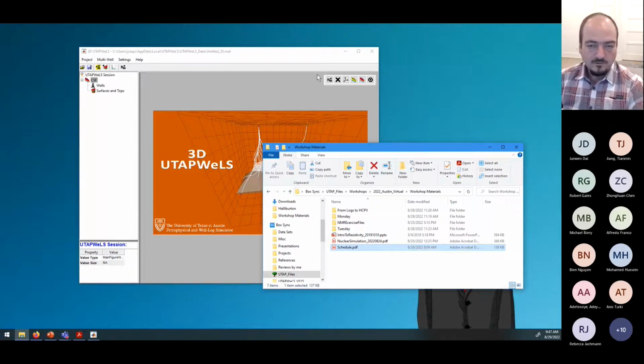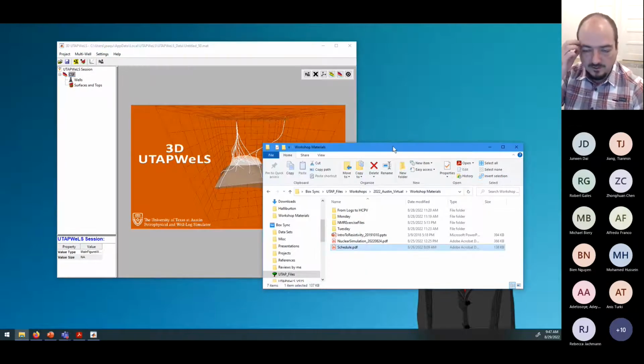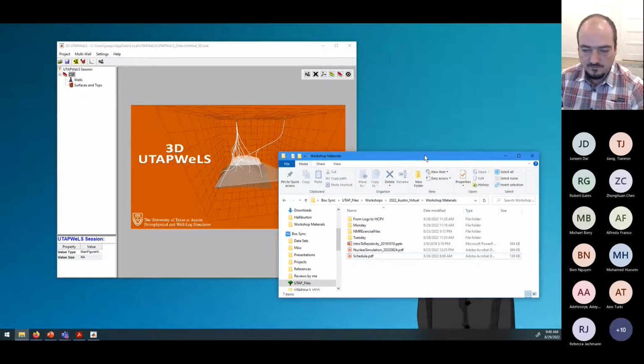Before I go into, well, I hope everybody has the software open. If you don't, let me know, or if you have problems opening up the software, let me know. I also sent to you a link to the workshop materials, which is a folder that has exactly this. If you can't find something, let me know. We can always send it directly to you, but you should be able to access everything here.